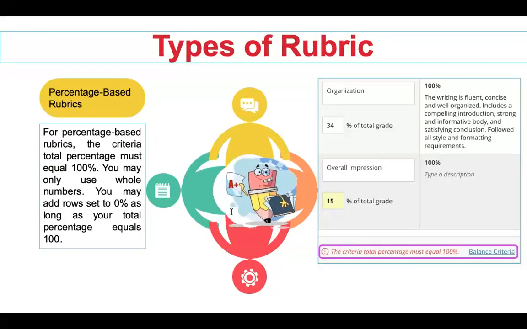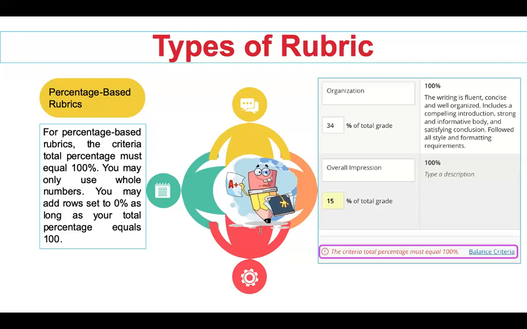So if I explain this type, for percentage based rubrics, you have to be focused that the criteria total percentage must be equal to 100%. You may only use whole numbers, and you may add rows set to 0% as long as your total percentage equals 100.